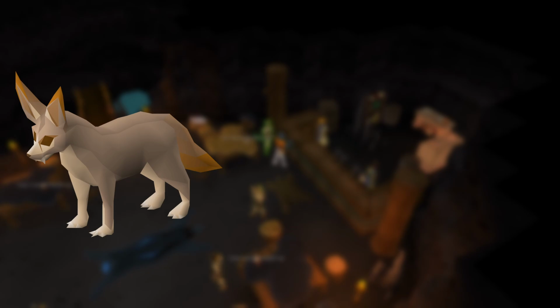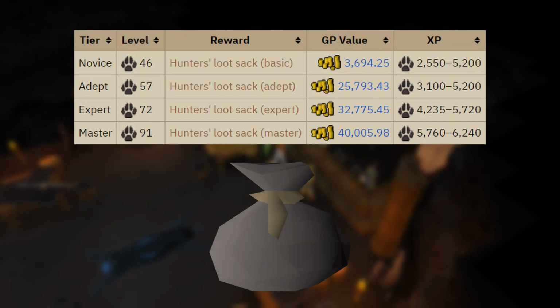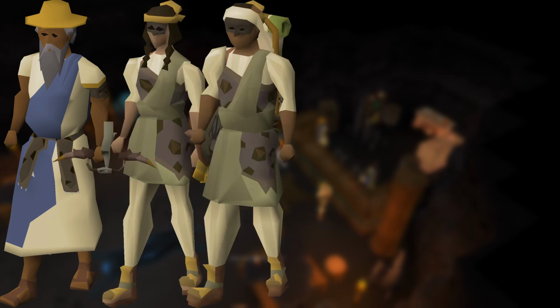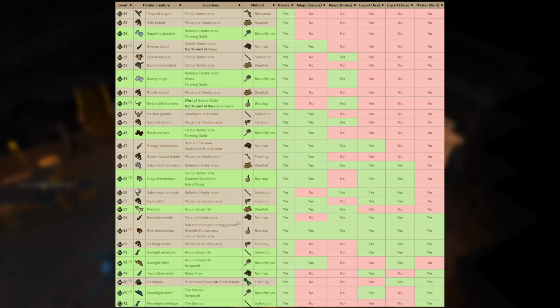So in the Hunter Guild, there are 6 guild hunters that can give you Hunter Rumours. These work like Slayer tasks where you need to go and hunt a specified creature and bring back a rare creature part for them. In return, they'll grant you Hunter XP and loot sacks. There is a Novice Hunter, 2 Adept Hunters, 2 Expert Hunters, and a Master Hunter. You can see here a list of all the possible Hunter Rumours each hunter can give you, and I've highlighted all of the ones that are doable without leaving Zeah in green.